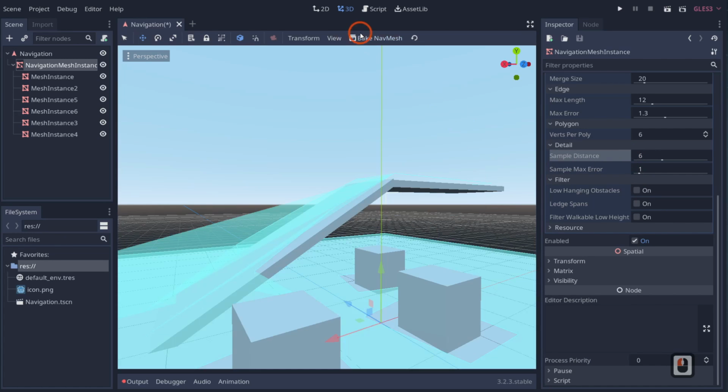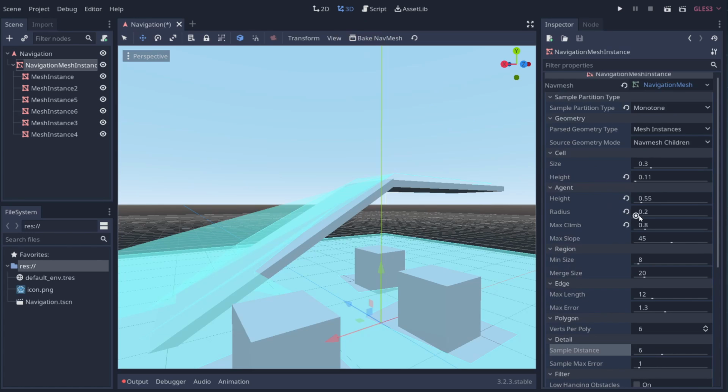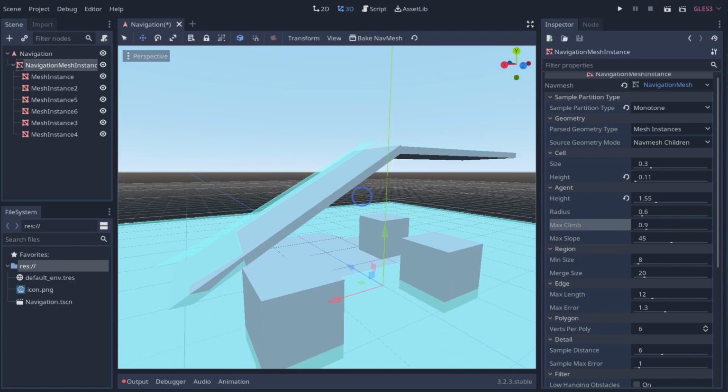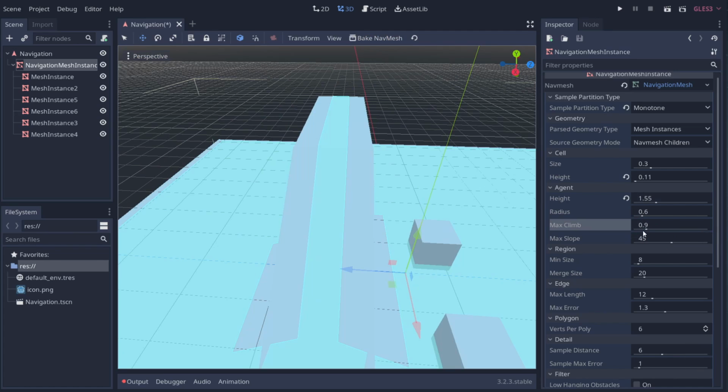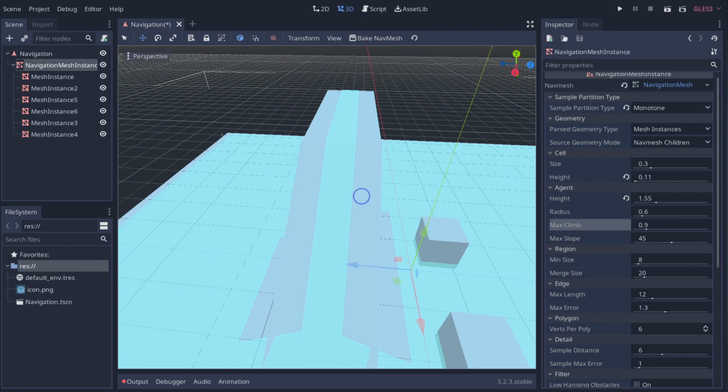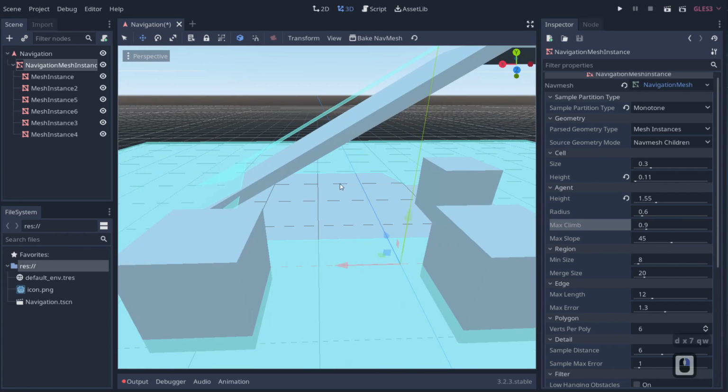Now, generally speaking, I don't mess with this. I generally just mess with the agent height and the radius and the max climb. And that usually helps me out. So you can see when you change those things, how it can change how your objects can walk along these things. Because of the height, they can't walk underneath this anymore.